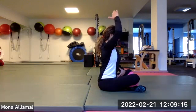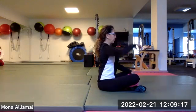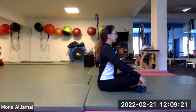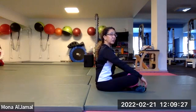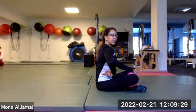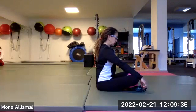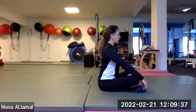Lift through the back of the neck. Think of crown of the head lifting you back up. It's gentle, so make sure you're not tightening the stomach. You're just hollowing to push the low back and then lift. 2 more. Stay always long through that spine.